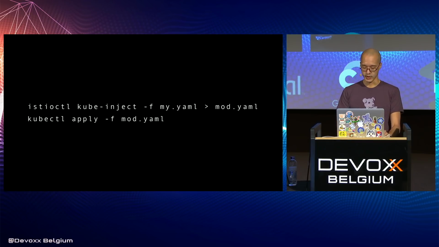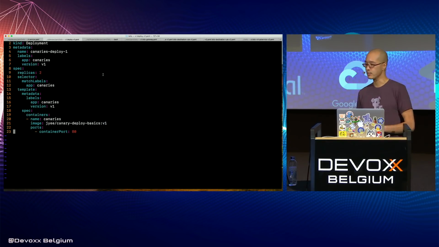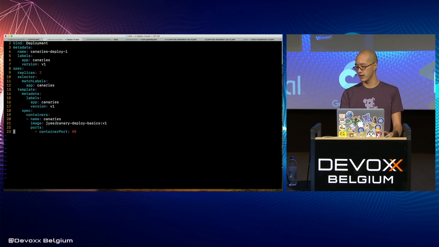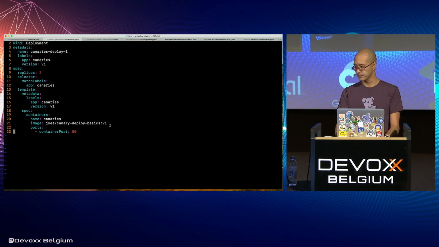So I'm going to quickly jump over here. So this is my service. Really, really basic again. Similar to what the slide showed. It's just going to set up a basic web application. And this is my deployment, right? So in this one, I've got 2 replicas. Hopefully that's large enough for everyone to see. But again, it's really, really basic. There's not a whole lot going on here. I've got a really basic web application, and I've got version 1. So I'm opening up port 80.